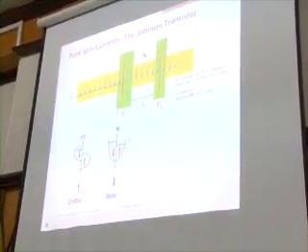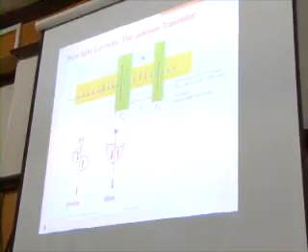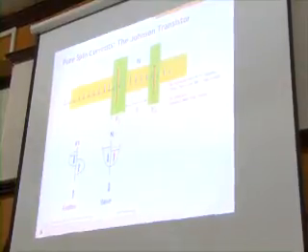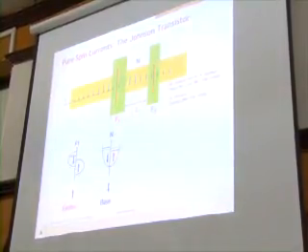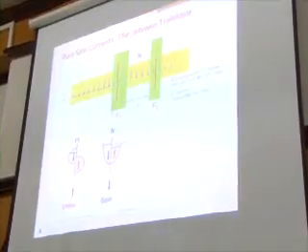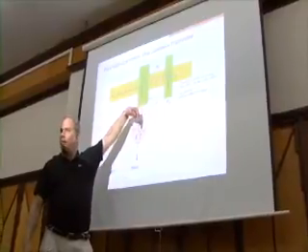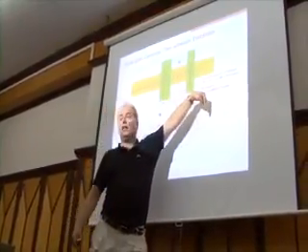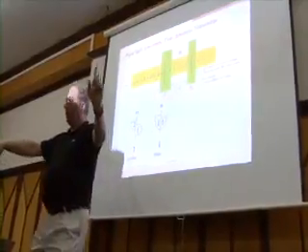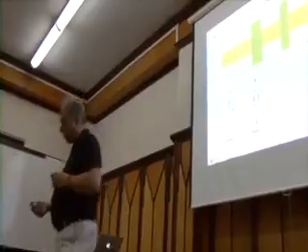And so what you end up with is a spin current going to the left and also to the right. And so here on the right-hand side of the device, you end up with a pure spin current and no charge current associated with it. So one way you can think of it is, let's say you have a spin down electron here that you inject, and it travels here, flips its spin, and travels back. Or as I said earlier, you can have two opposite spins moving in opposite directions.